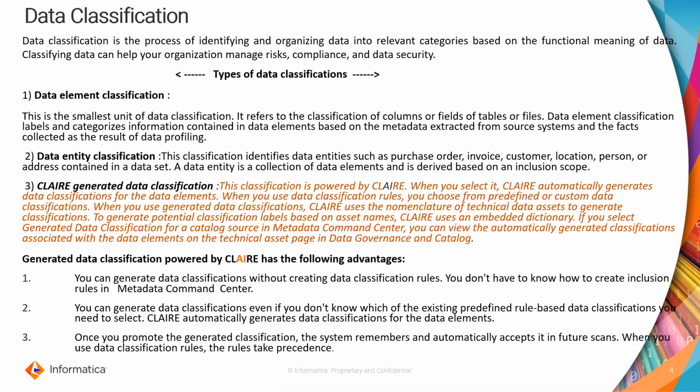Once you promote the generated data classification, the system remembers and automatically accepts it. So when you accept a generated data classification, the system automatically remembers that, and next time when you run the scan, you don't need to curate it by accepting or rejecting. It will take that into consideration based on your previous actions.